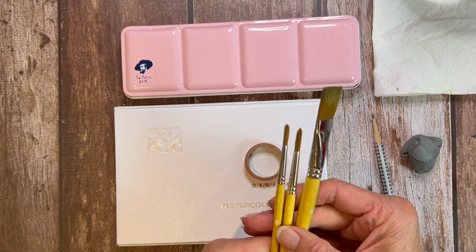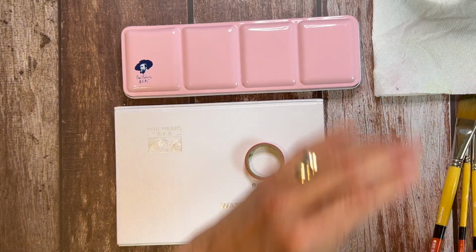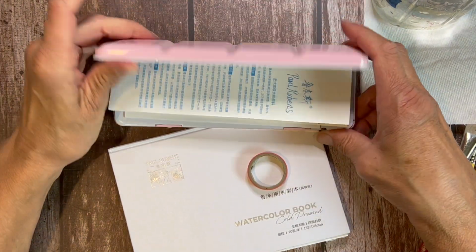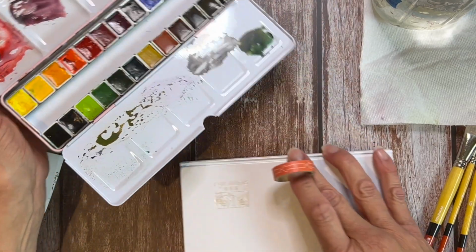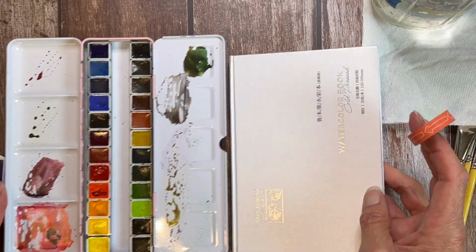I'll have a full supply list below, but here's a brief overview of what we're using today. You'll need a pencil, eraser, and the paintbrushes I'm recommending are Princeton Snap. Everything's listed below. You'll need water, a paper towel, and the paint set I'm recommending this time is the Paul Rubens set of 24. Anything will do. You don't have to go out and buy anything new. Just use whatever you have on hand.